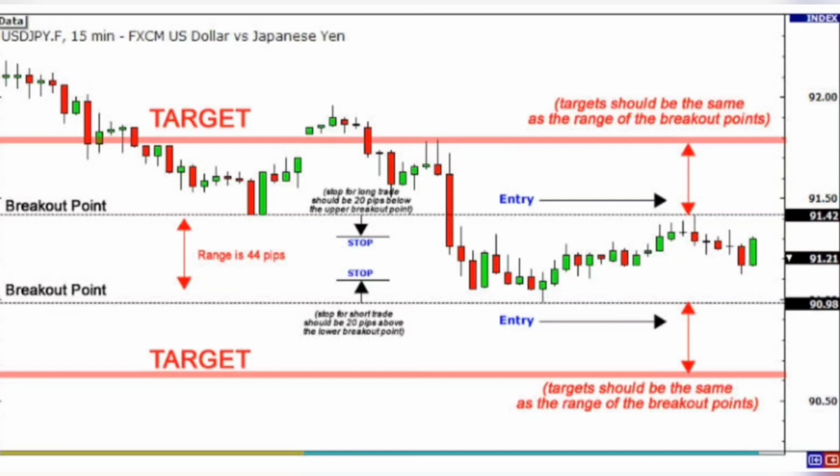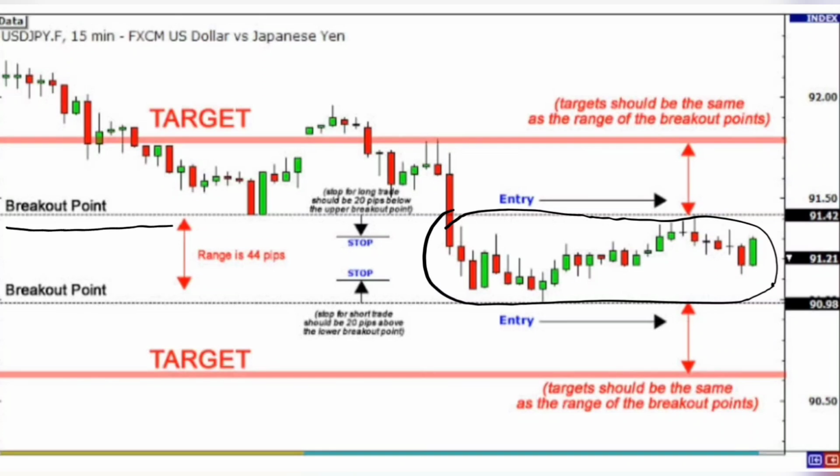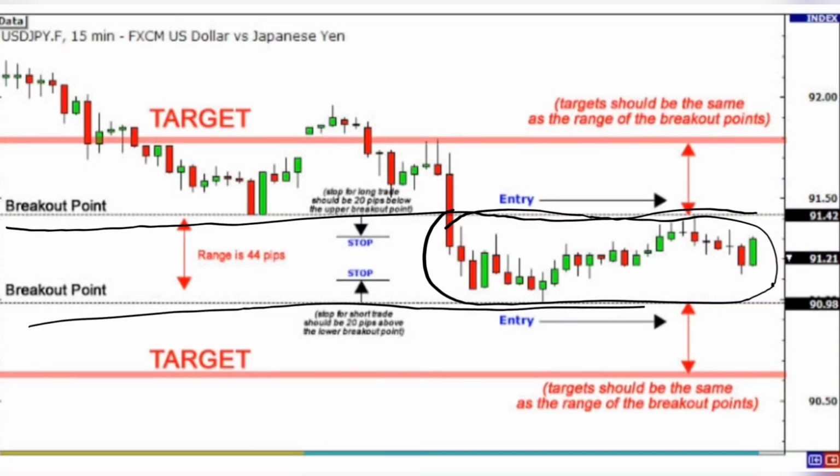All right, now look at this. This is the range we talked about on your 15-minute time frame. You can see the range. Now I will draw a horizontal line at the top of the range and another horizontal line at the bottom of the range. This is my entry: my sell stop order 10 pips below, and my buy stop order 10 pips above the top of the range.